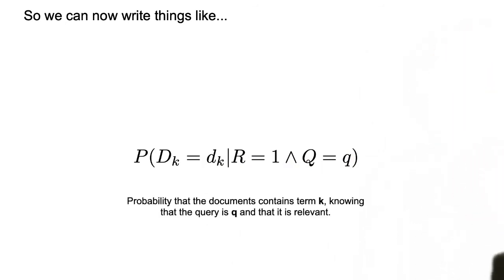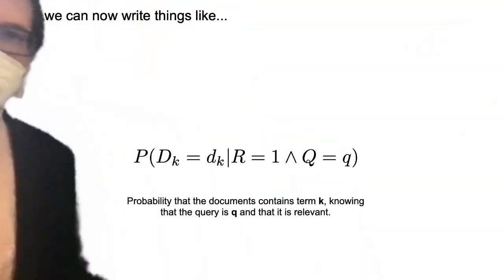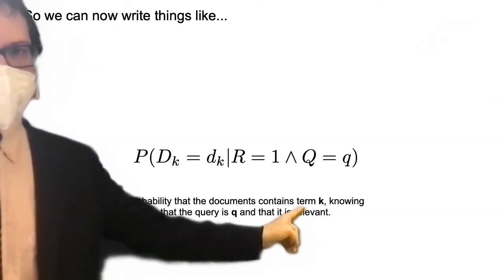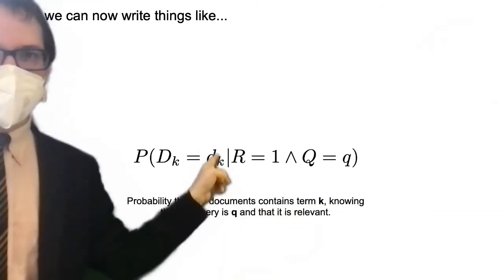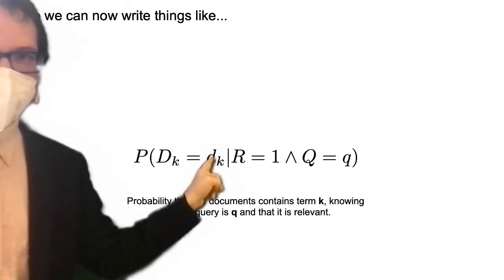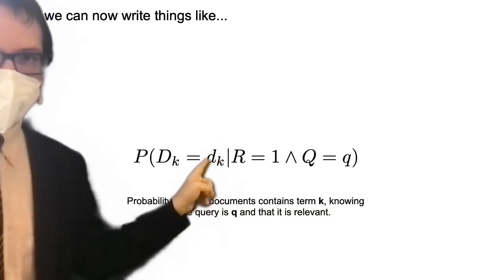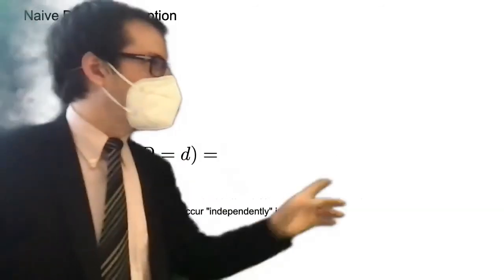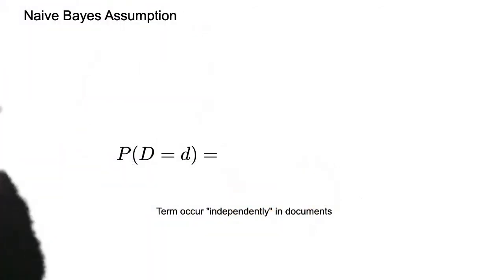Okay, and I wrote it here again for you too. By the way, here, I assume I took a shortcut. I should actually fix that. Here, when I say that the document contains term k, I really mean if this is 1. So I'll fix that to make it clear, because if that is a 0, then it's the probability that it does not contain term k. Right. So I'll fix that slide. Can we maybe make a note, Abhishek, that I don't forget? I'll fix that slide. Okay.